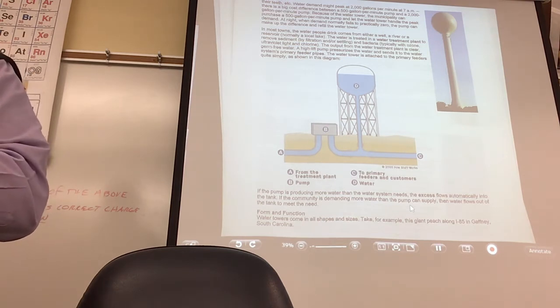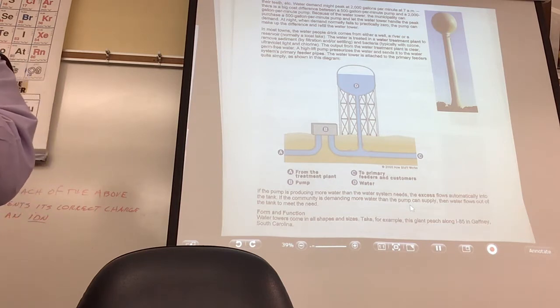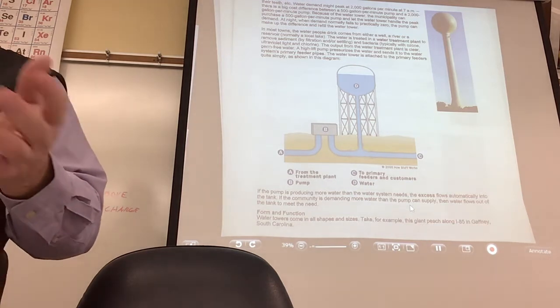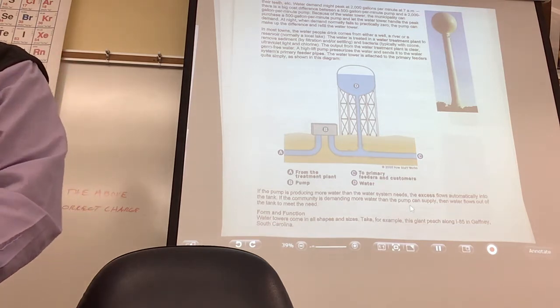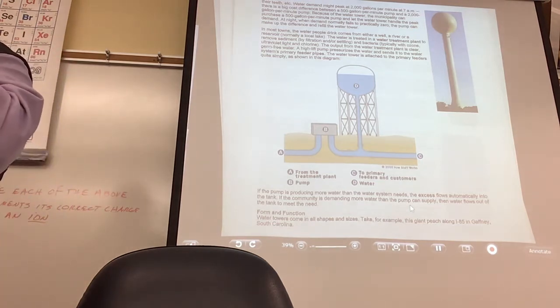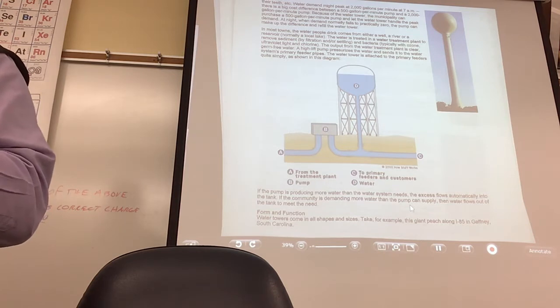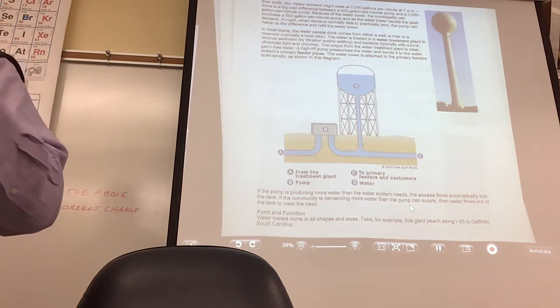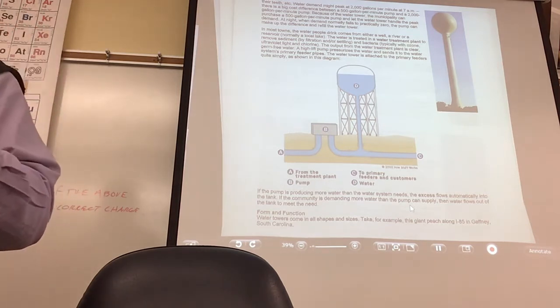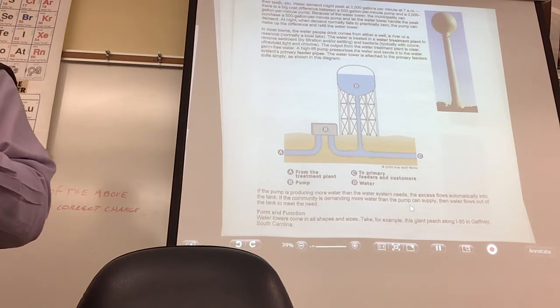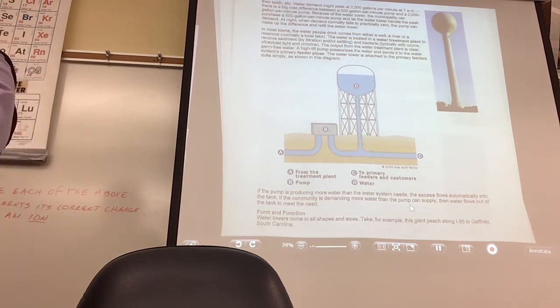Then when you need water, you turn on your faucet, and the pump pumps water out of the well, and it puts it somewhere, and so you have a supply of water. But if you have an electrical storm and you lose electricity, any of you in this situation, any of you not live in the city limits and you've lost electricity, does that happen? And so what happens? What do your parents tell you not to do?